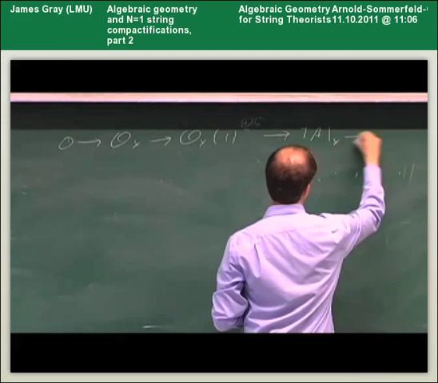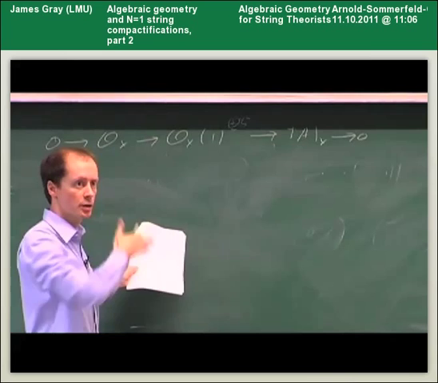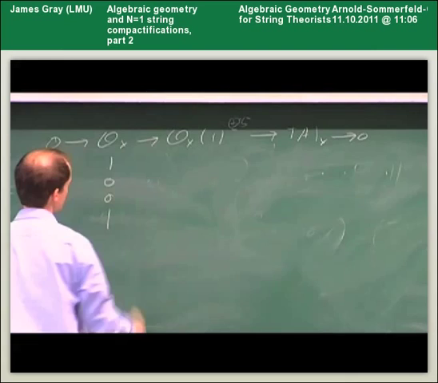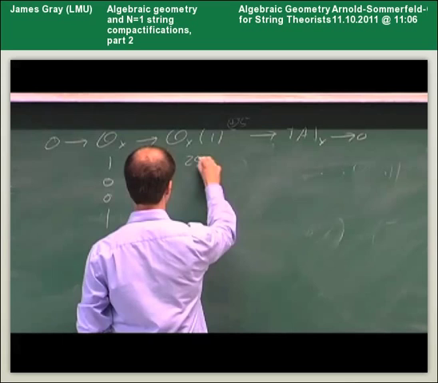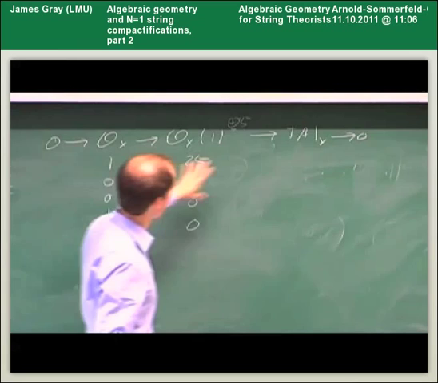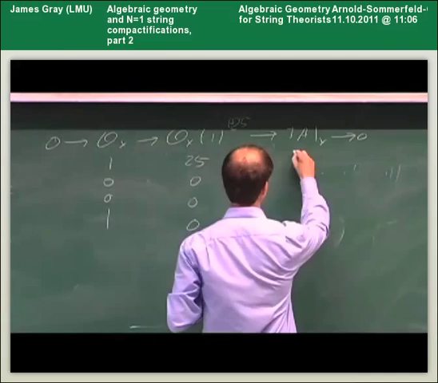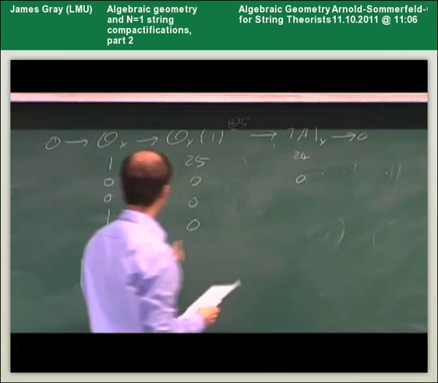First of all, you can look up line bundle cohomologies on the ambient space, Koszul it down, get the line bundle cohomologies on the Calabi-Yau, and you find the following. The trivial bundle has an H0 and an H3. O(1) has 25 elements in H0 and nothing else. And that means that the cohomology of the ambient space tangent bundle in this case is 25 minus 1, which is 24. This is sandwiched between 2 zeros, so I get 0. Here I've got a 1 sandwiched between 2 zeros, so that's 1, and that's 0.